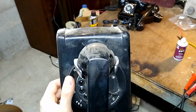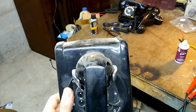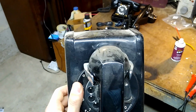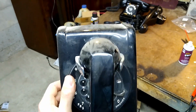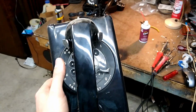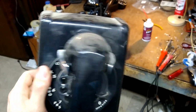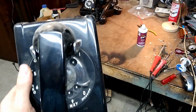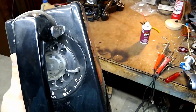I had this hanging up in my bedroom on another wall outlet that I installed myself, and this thing kept ringing and ringing that morning. I've always had it in service wherever I've lived, and I had it in service for a good while before then. As a kid, I actually had an easier time learning how to dial a rotary phone than I did the modern touch tones of the time.